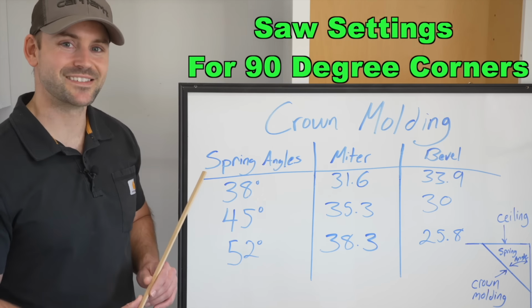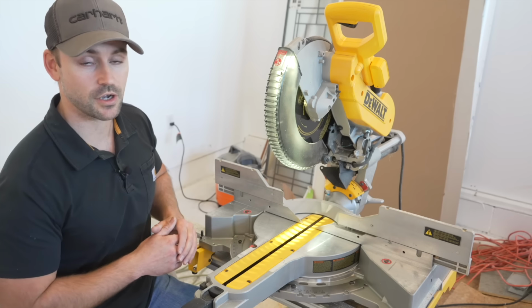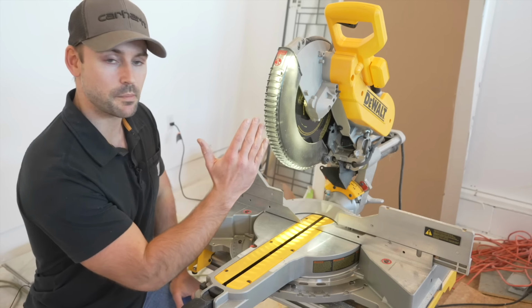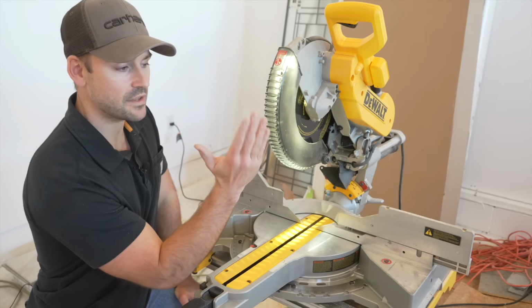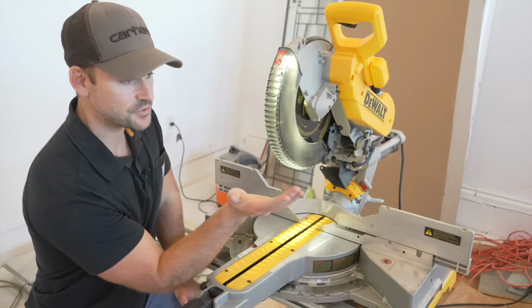Now I'm going to show you some features here that this one has that you really don't need, but it is nice to have if you're cutting crown molding. So let's start with the bevel first. This can bevel this way and this way. It's considered double bevel, so you don't need one that has a double bevel. You can have one that bevels just one way or the other, and you can get away with just that feature. And this one slides, as you can see, and that's really important for wider trim, but for the trim we're doing, it doesn't need to slide, and most trims you won't need one that slides.